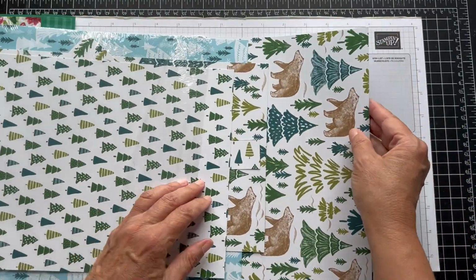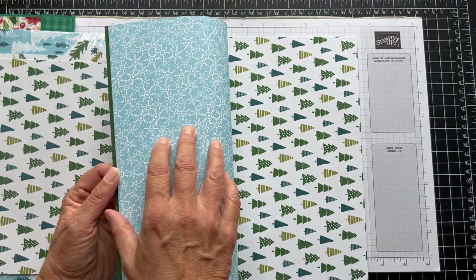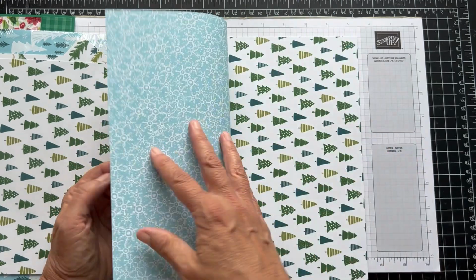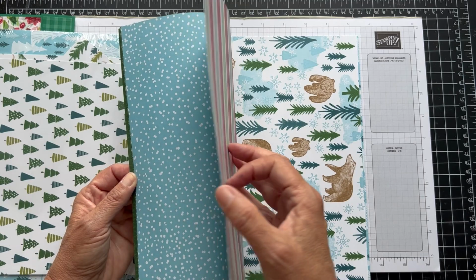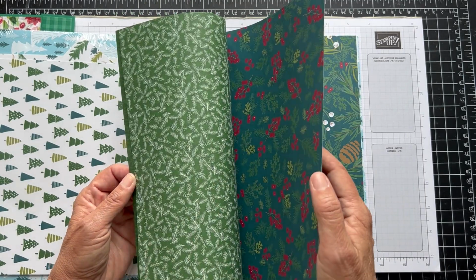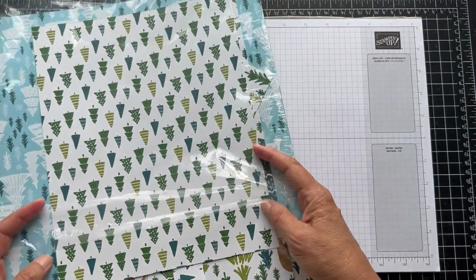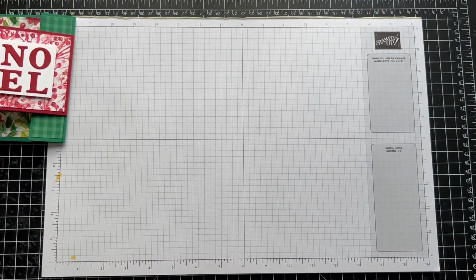These are really pretty papers as well. And I really had a hard time deciding on the trees. I was going to do snowflakes. So I was going to do this with this. And then I think there's another blue this. So you need kind of three matching papers, and you don't have to, so you could do two the same, but I wanted to do three different ones. So that is the paper we're using.